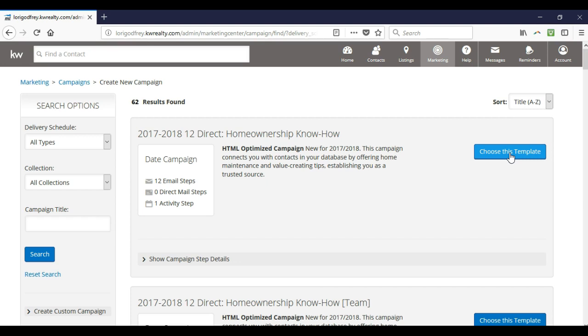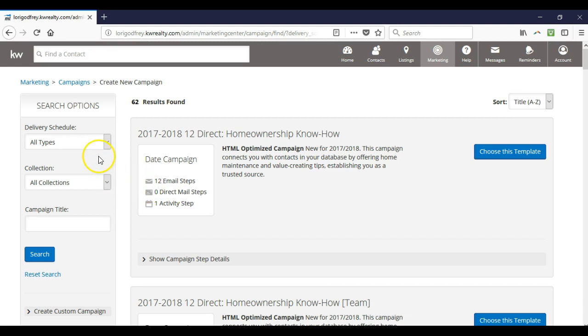Now, as long as these email campaigns or just campaigns in general do not have direct mail outs, so in this case you can see direct mail step 0, then it's completely free. All right, if you're ever sending a direct mail out campaign, not only would you have to have the contact's, obviously, address to send out to them, but it would cost you a little bit of money, because obviously you have to pay for it to be printed, you have to pay for postage, all the normal stuff that you would do with a direct mail out campaign.